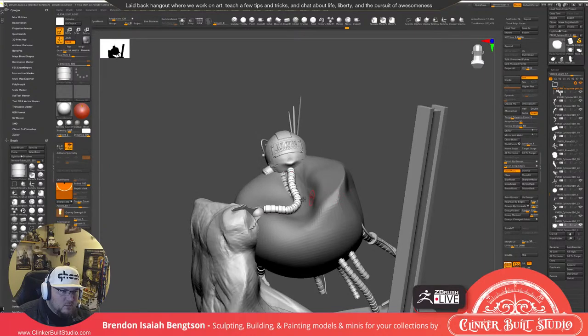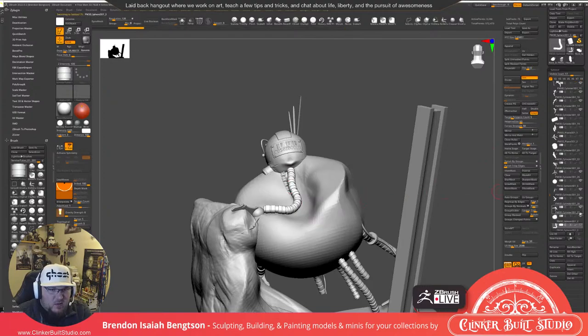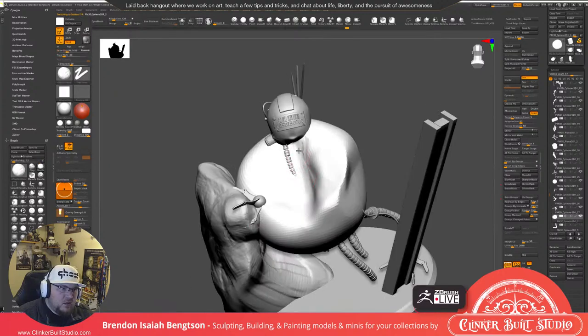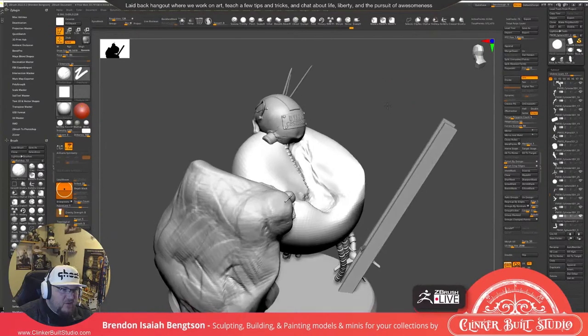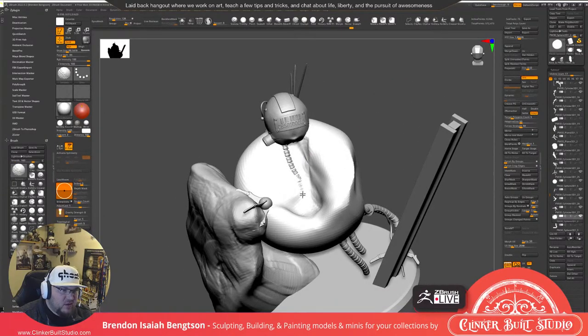So let's try that one. So we'll do split unmasked. And then let's go down and just hide this one for right now. And then let's try one more down here. Maybe we'll just have it swoop way down, and then come back up like this. We still need to have it bear some of the weight, so we can't have it go too far down.